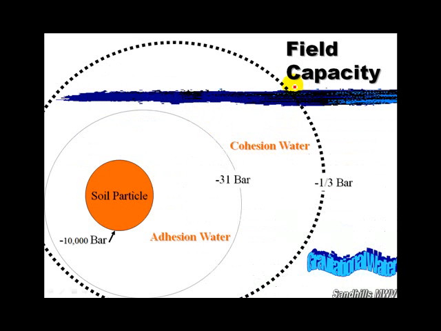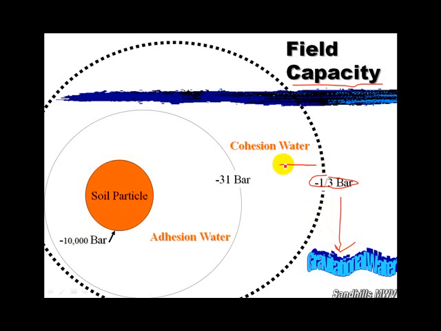And here's our diagram we're going to show many times through the course of this lecture. And you need to understand that field capacity is the point where the soil is at negative 1/3 bar. So all water, gravitational water, is going to be pulled down. That will not be available. So any water at a matrix potential higher than negative 1/3 bar is not going to ever be available to the plant, because that's going to be moving down, and you need to understand that.